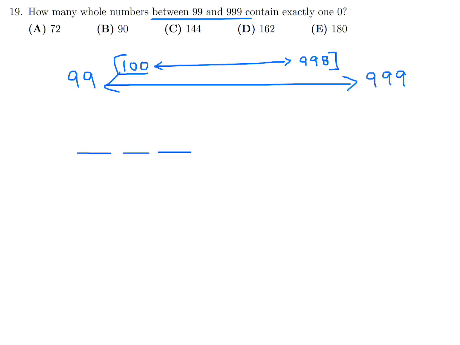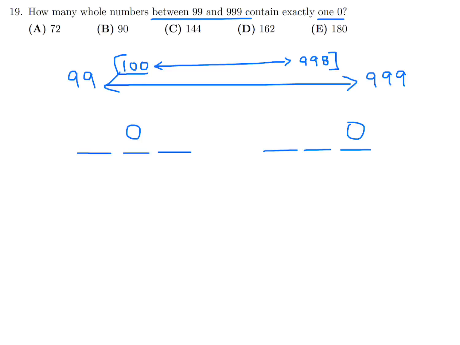So 3-digit numbers, it wants exactly 1 zero. So where is the 0 going to be? Is the 0 going to be here or here or here? Well, let's look at the first scenario. Let's say the 0 is there. Well, if the 0 is there, that's not going to work, because this no longer becomes a 3-digit number. If you put any other numbers in here, it's a 2-digit number. So the 0 can't be there. The 0 can only be here, or the 0 can only be here, the last position. These are our only 2 scenarios.